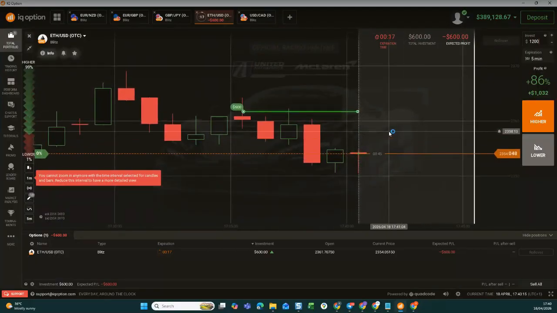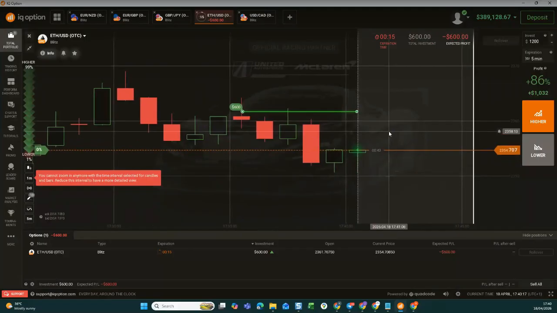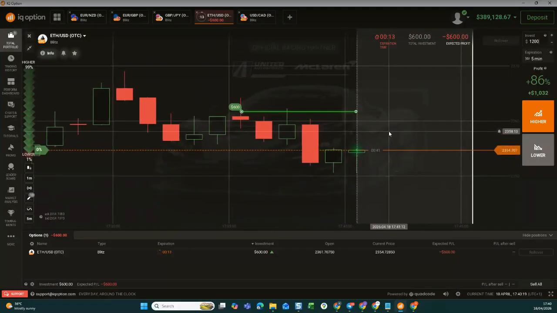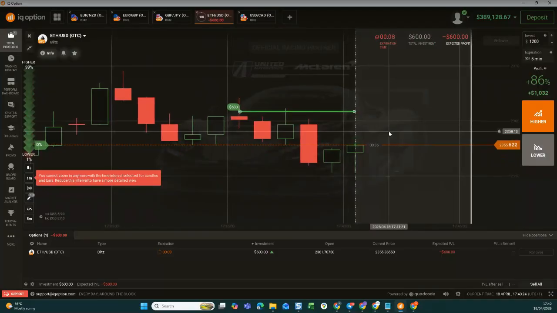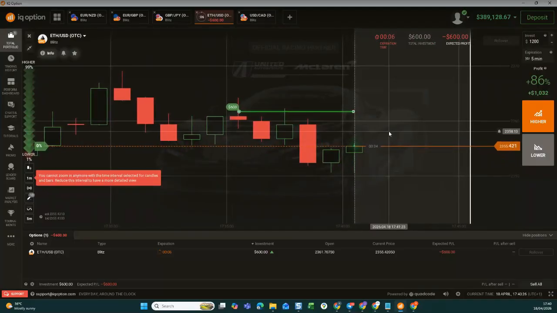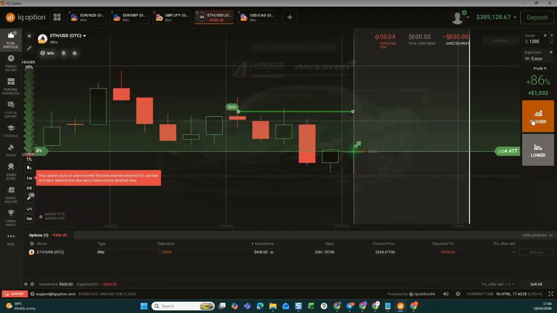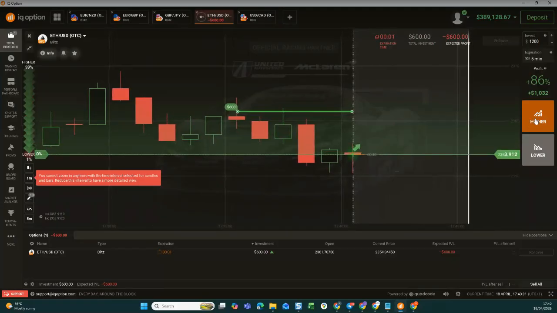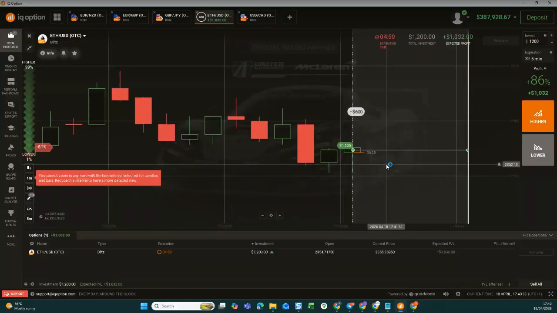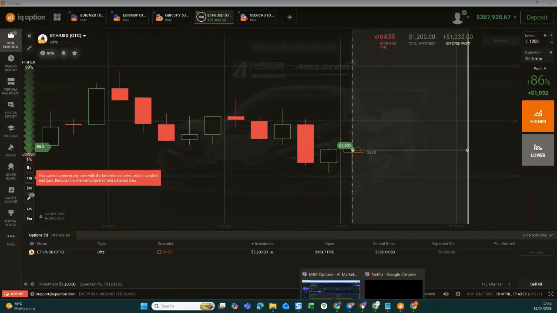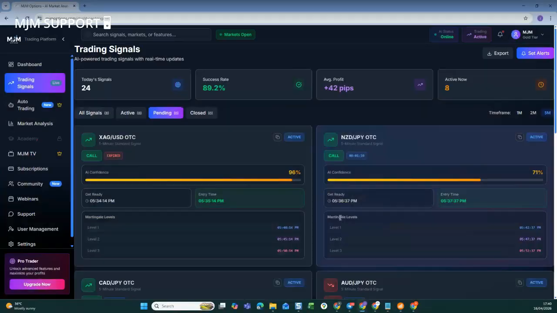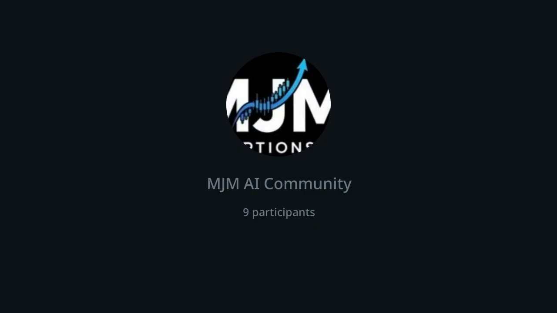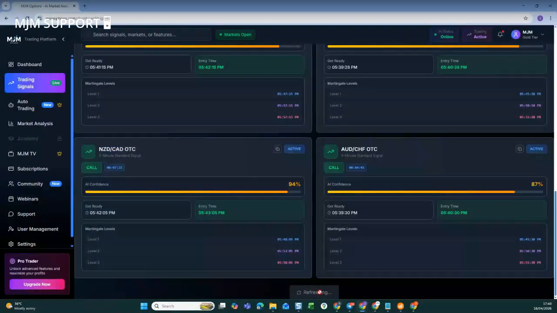I want to take this martingale level and go back to my explanation on the trading signals. So here we have 3, 2, 1. So guys, buy again to make sure you are doubling on that initial risk. So let's go on, guys. So now you have 5 minutes. You make sure you have something above 5 minutes. I want to show you so you can see how I see it.